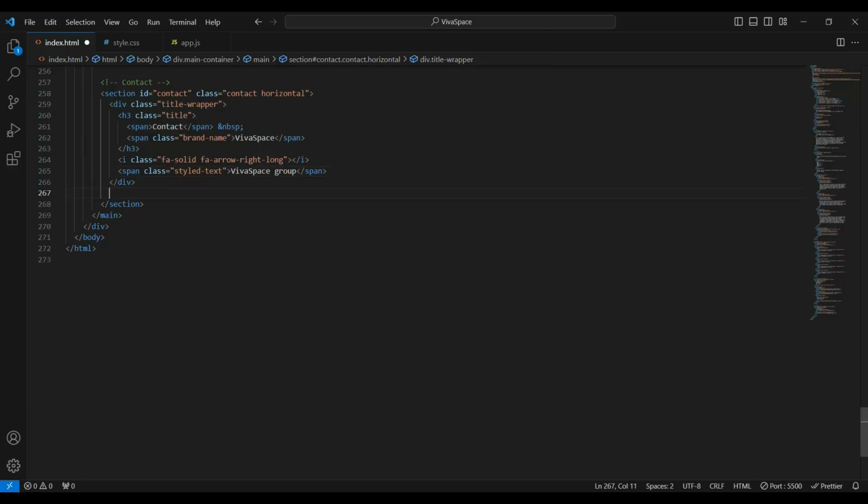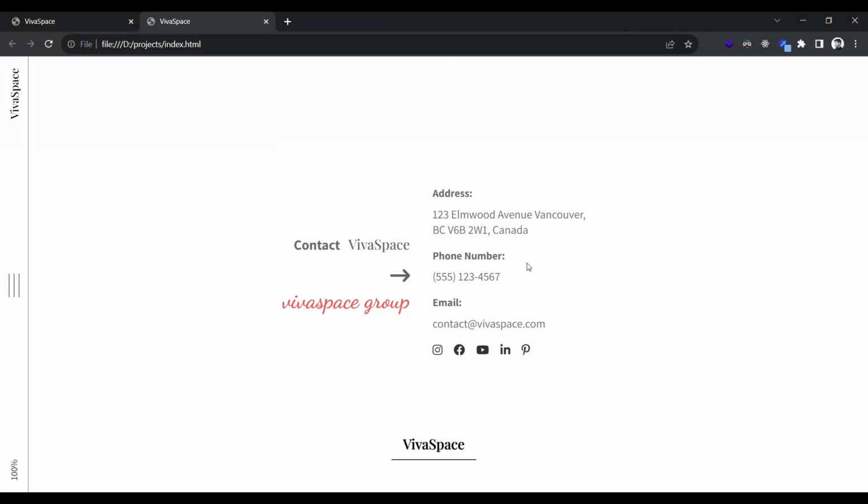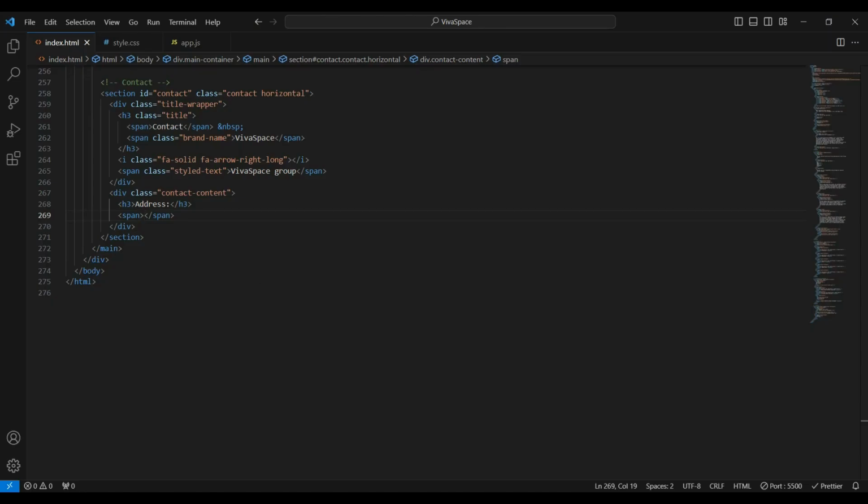After this div I want another one, which the class name is contact content. I need an h3 heading. The text is address. After that I want a span that I'm going to copy. It's a fake address. Paste.